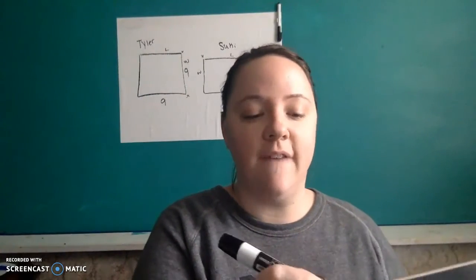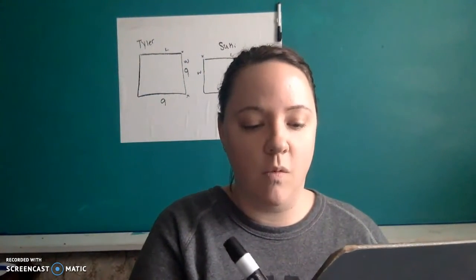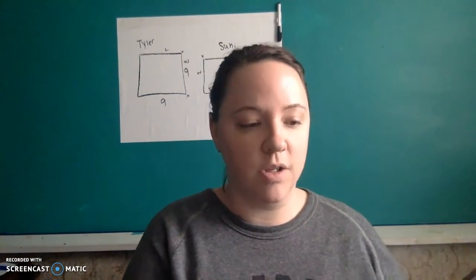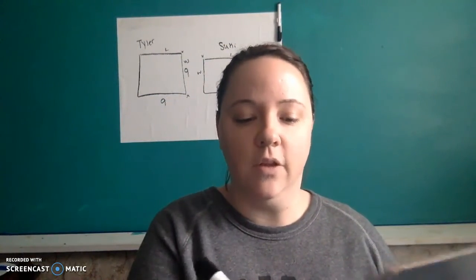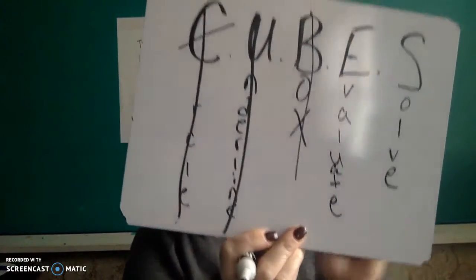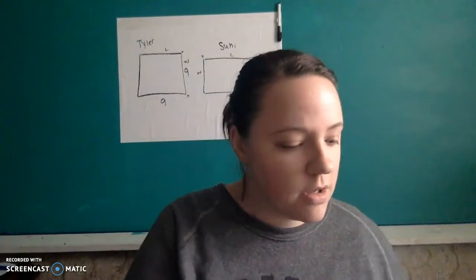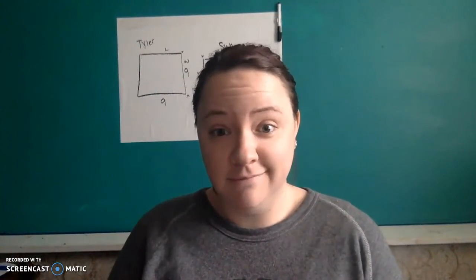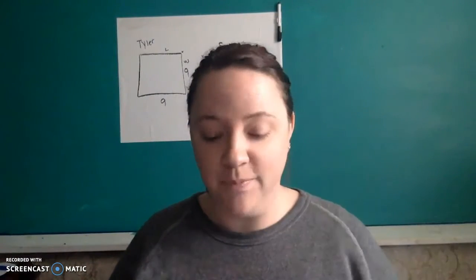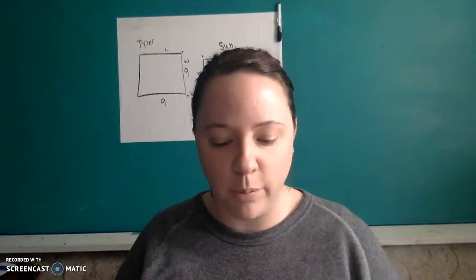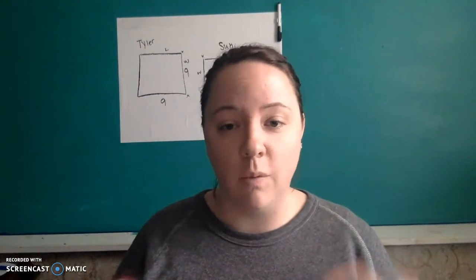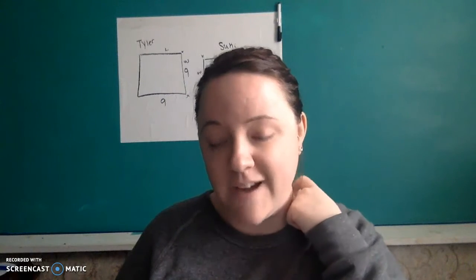Now our E stands for evaluate. We need to figure out what we're going to do. So we're going to evaluate, and then our S is solve. Evaluate just kind of means what are we going to do with it? And then the S means solve, which is when we solve the problem. So our evaluate, easy. Area, we know we have to multiply. So we've kind of evaluated the whole question. We've broken it apart. We know what our numbers are and what we need to do. We need to multiply, and then we need to find which room has the greater area.